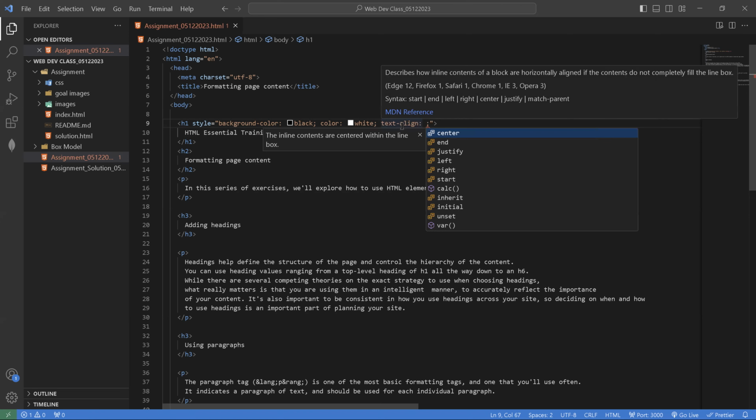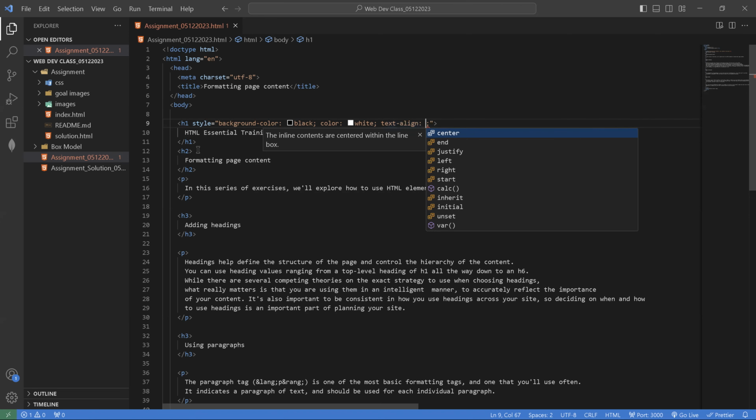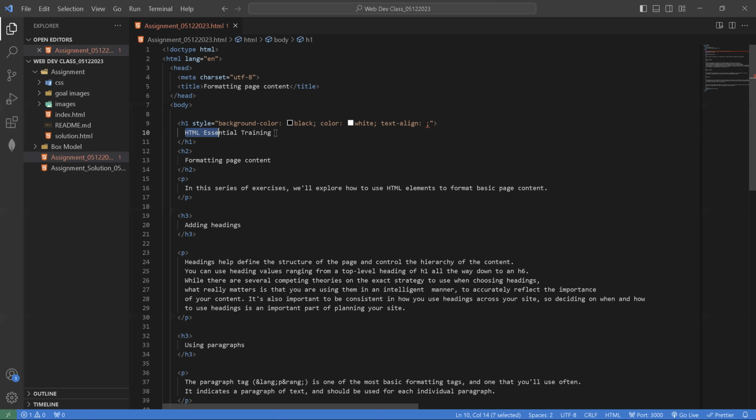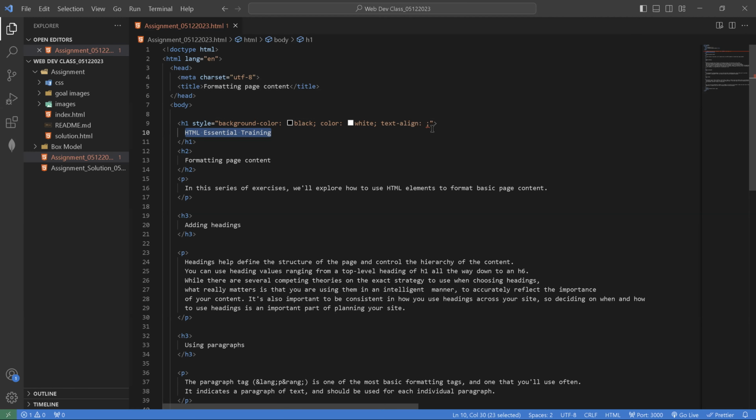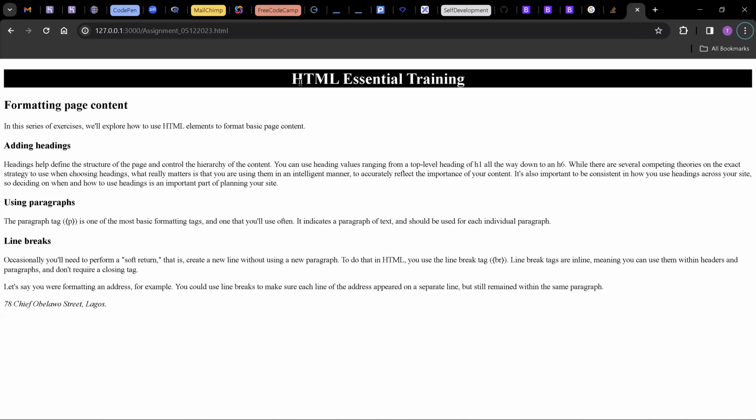Just from the word text-align, this property is targeting the content of the tag where you are writing this style attribute. So we are saying this content, we want it to go to the center. And if you go back to the code, you can see now it has centered.